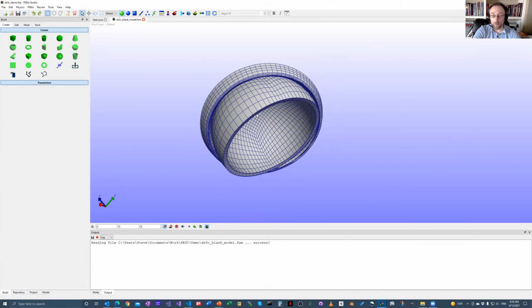If we now go to our model panel here, we see an overview of everything that is in our model. Currently there's nothing in there except these two pieces of geometry. One is the F cart, which is the femoral cartilage, and the other is the pelvis cartilage and the labrum. The first thing we're going to do is assign some material to these two different parts. Okay, so first we'll work on the femoral cartilage.